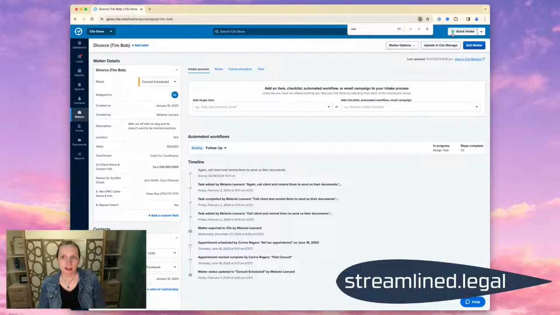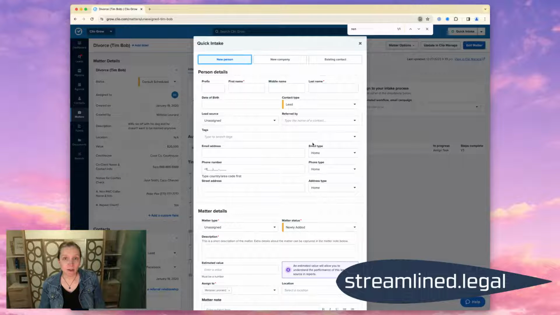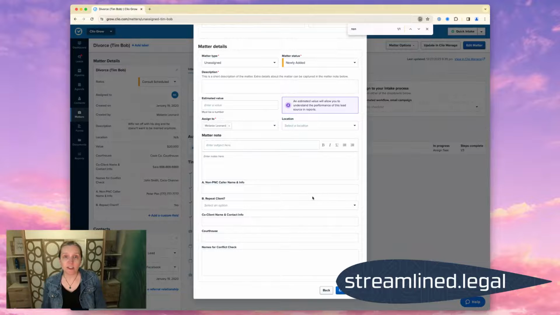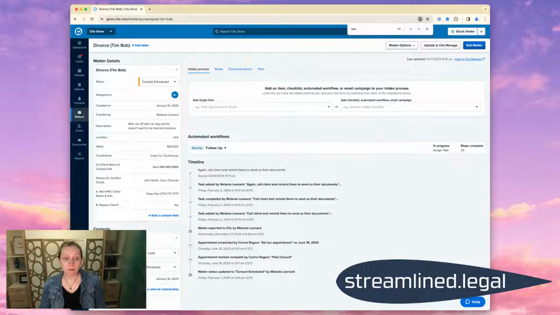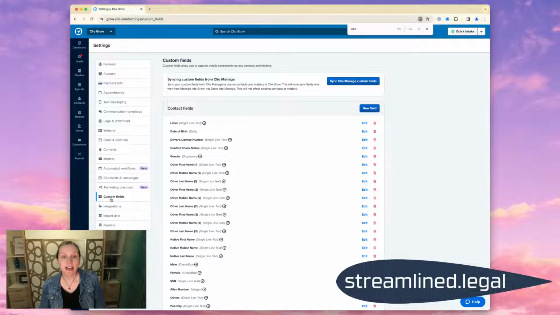And so the last thing that I want to share with you guys, now that you know how to change the order of your custom fields, is just a cautionary note. If you have your Clio Grow custom fields synced to Clio Manage, and you can tell, by the way, because that little Clio Manage checkbox logo is going to be there, then best practices says that you don't come in here to edit the name of your custom field. You actually go over to Clio Manage and edit the name of the custom field there, sync it back to Grow, and then use those custom fields in that quick intake or in the matter there.